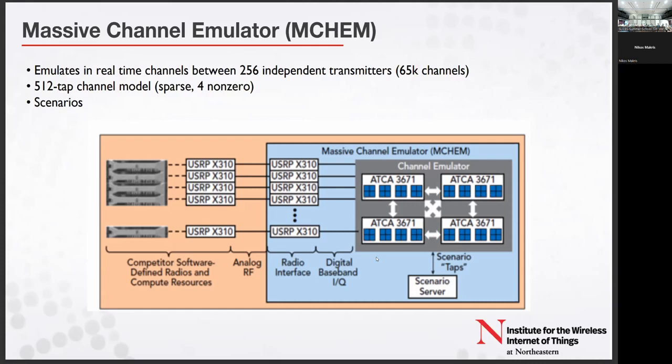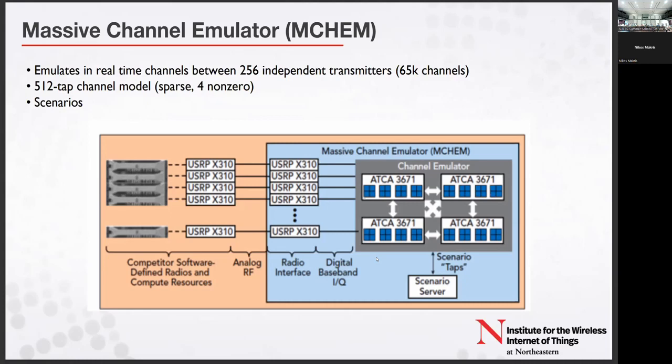Now, why do we do this? It's just because of mathematical complexity and the ability to manage the amount of data it takes to generate a scenario. So on average, a scenario can be anywhere between 4 terabytes all the way up to 15 terabytes, and all of that needs to be programmed on the emulation system before you can run an experiment. So we've done certain tricks, but here's a number. So 4 non-zero filter taps, and again, I'll talk about the math a little bit, but that's where you do the manipulation of the signal in the digital domain.